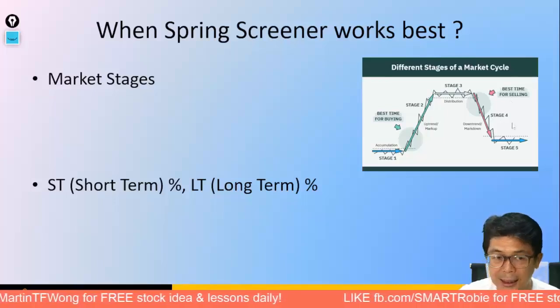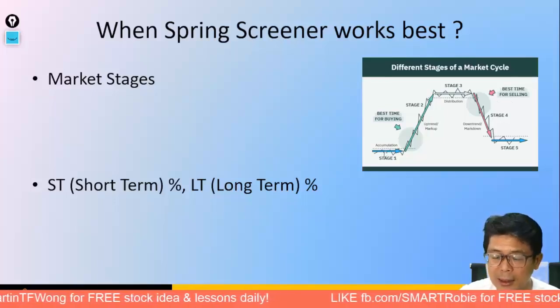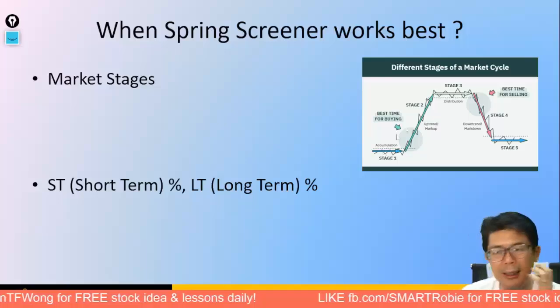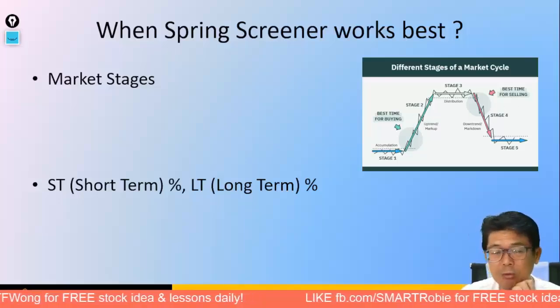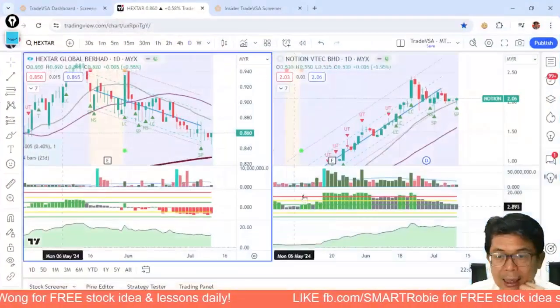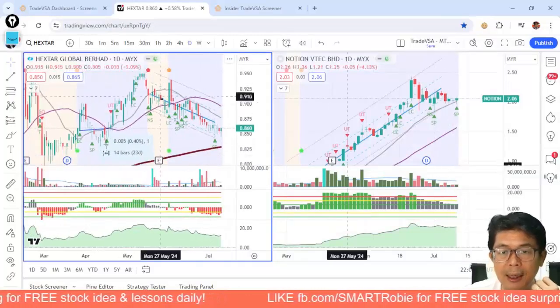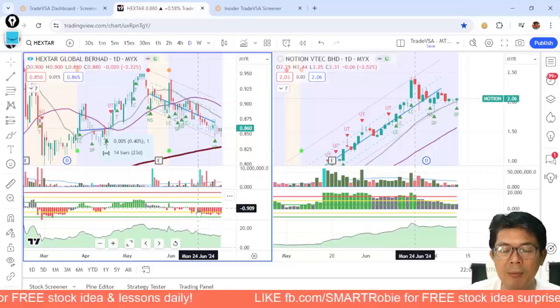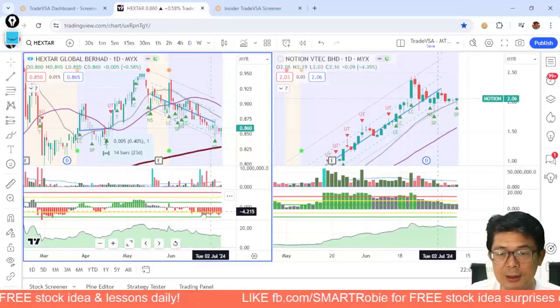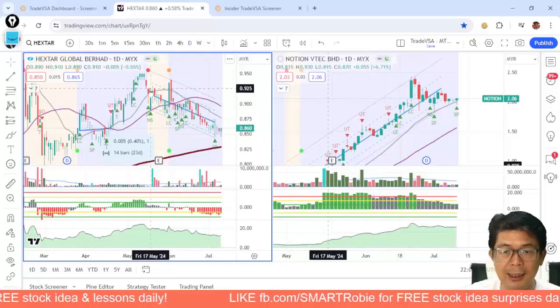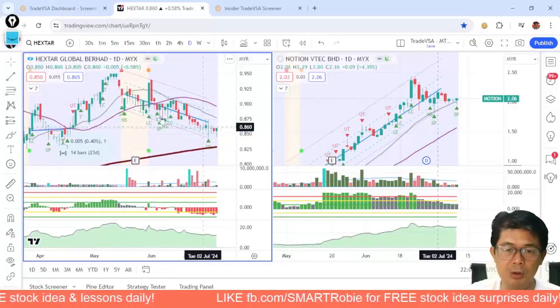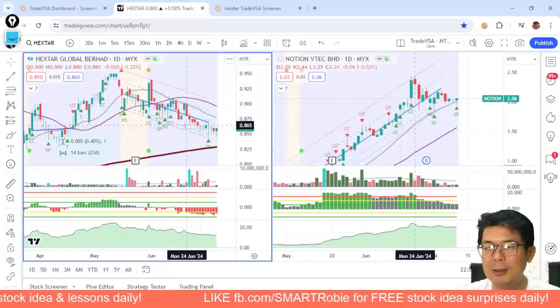But when you see in stage 4, there will be a sell-off. Stage 1 still okay, but it's not ready to move higher. Stage 2 is the best one. Stage 4, like what we see in Hectare, stage 4, you notice, right? Okay. There. How do you know it's stage 4? First of all, the market stages on the VSA360 is all red here. And then you can see the auto trend line is also down. So you don't want to pick those kind of shares.